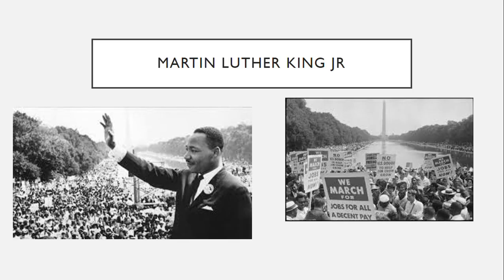Martin Luther King is also a founder of the nonviolent protests of segregation. He was a Baptist minister from the South, and he is a central figure in the movement to desegregate the South. In 1963, he did the March on Washington, where they were protesting the lack of legislation to prevent segregation in the South. 200,000 people marched, and it was a nonviolent protest. This is when he gave his famous "I Have a Dream" speech.